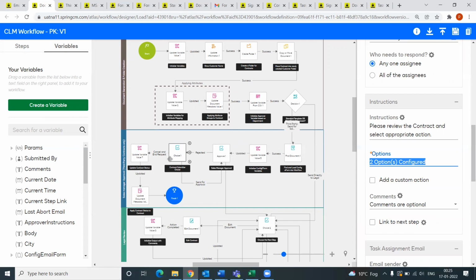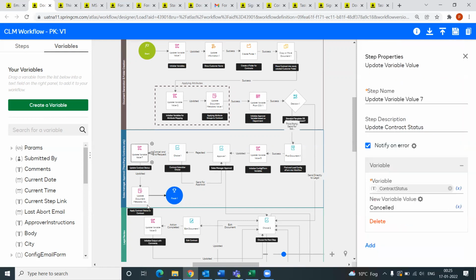Now in case the sales manager cancelled the document, and the contract submitter chooses to cancel the contract, the workflow will be completed there itself. And before that, it will just update the contract status as cancelled.